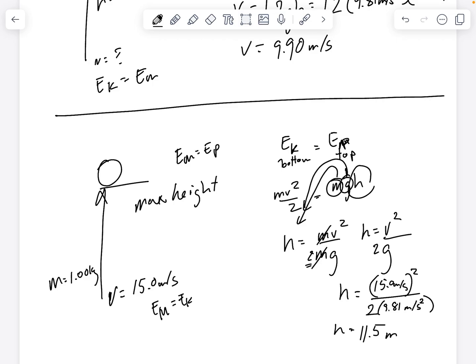And so the other kind of arrangement that we could get is where it's asking us to calculate what height it's going to reach, but it still has this relationship that the potential energy at the top is all of the mechanical energy, and the mechanical energy at the bottom is all kinetic energy, because it's all speed and no height. So hopefully that helps make sense out of this.